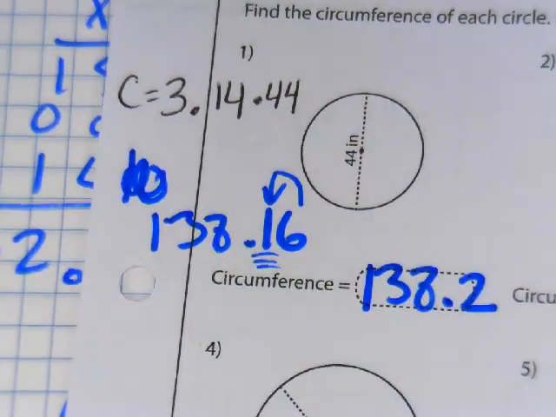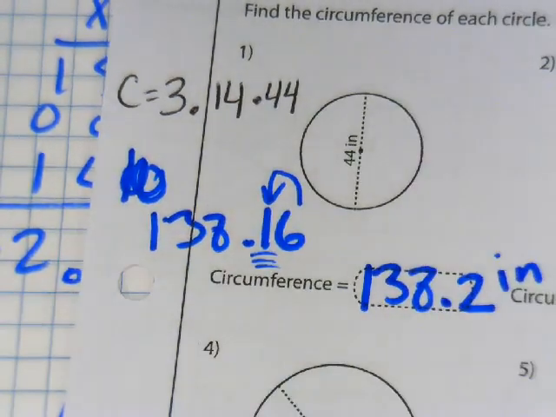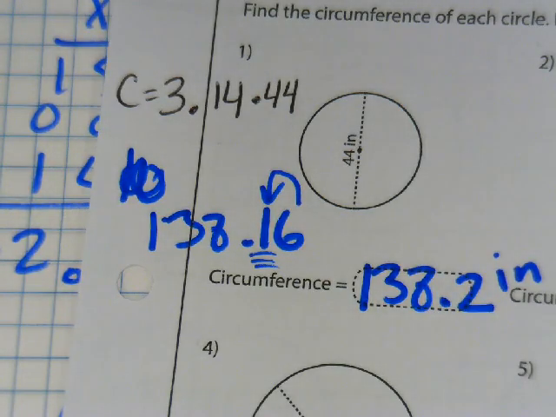So if we get an answer that happens to be 78.5, do we still have to round to the nearest one? Doesn't it stay the same? If you get a number that's in the hundreds, then you're solid. You're good.